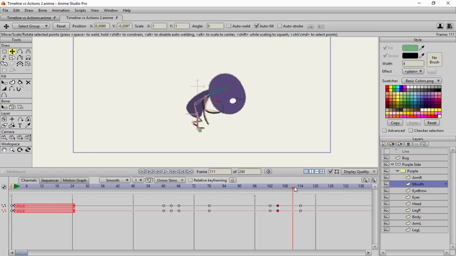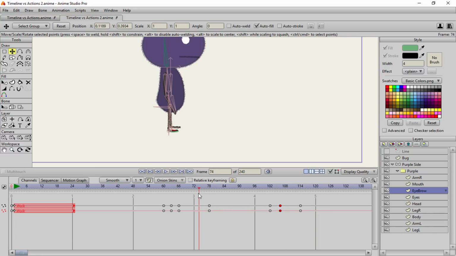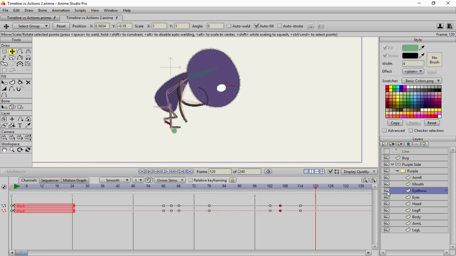This is his mouth right now, that whole little frown. And we'll take his eyebrows and we'll do the exact same thing. We'll bring it back at 114. Because right here at 120, we will make this same, where is it? Where he's happy? There it is, right there. So frame 60. So everything on frame 60 is where we're going to bring back his happiness.